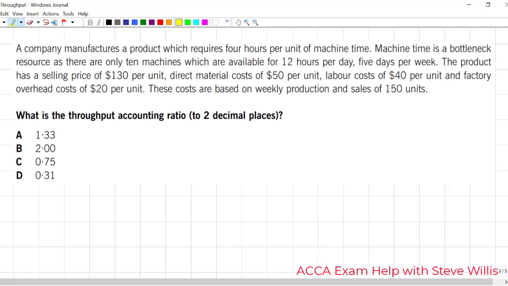We will do it, and we start by reading the requirement, throughput accounting ratio. We don't do anything until we deploy the formula. You have to remember this formula. They don't give it to you in the formula sheet. The throughput accounting ratio is the throughput contribution per hour on the bottleneck divided by the other factory costs, the overheads and the labor, and then the bottleneck hours in that period.